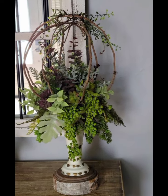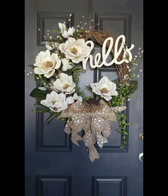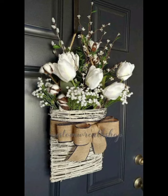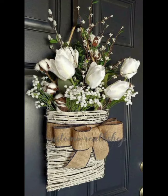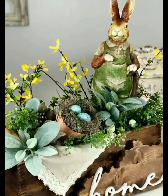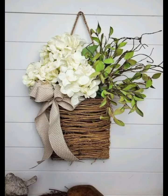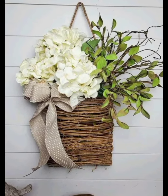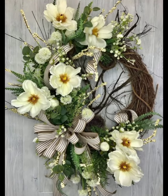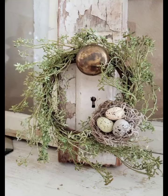The kitchen was the heart of the farmhouse, and it felt inviting and homey. She kept the original farmhouse sink and wooden countertops, polishing them until they gleamed. For the bedroom, she aimed for a serene and cozy atmosphere, selecting an antique iron bed frame painted in soft mint green. The finishing touch was a pair of vintage table lamps with floral lampshades, casting a warm glow in the evening.